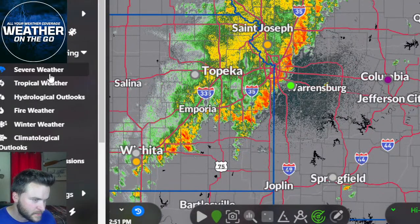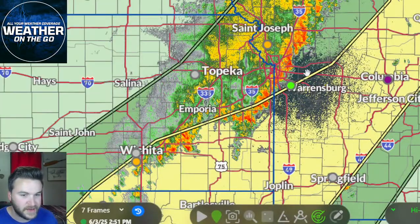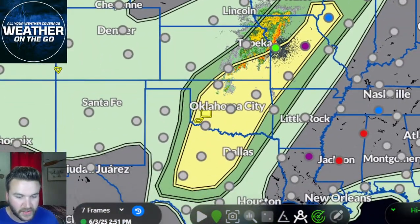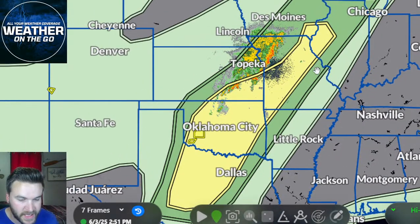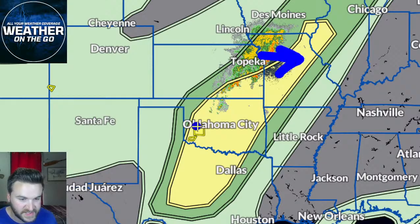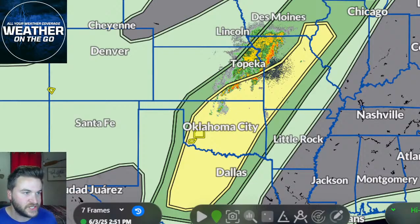Let's go down here and look at the outlook of severe weather today for you folks. Again, here's the outlook of severe weather going into this afternoon and into the evening hours. Notice a lot of these storms are on the western edge of that marginal and slight risk area. So a lot of these storms still haven't really made their way up here into western Illinois, central Missouri, eastern Oklahoma, and north Texas yet. That will happen as we progressively go deeper into the afternoon. These storms are going to continue to press to the east, and they're going to continue to pose a risk for damaging winds, large hail, and tornadoes.